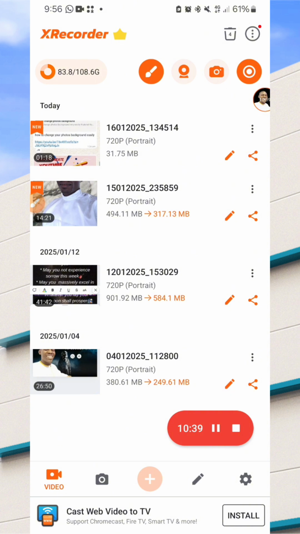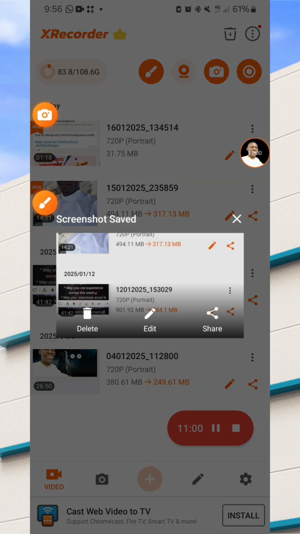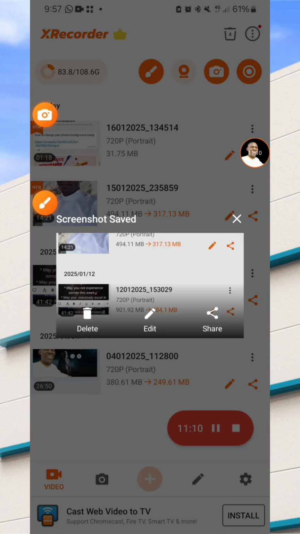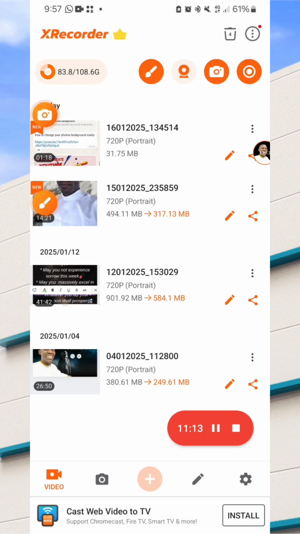Let's continue. I've shown you the work of that one, and I've shown you the work of this one. What of this one? This camera, I've highlighted it, it just appears here. You can drag it to anywhere you want it to be. Maybe you want to screenshot this place. Instead of dragging your button to screenshot or to slide down like this, you just click on that. It will just screenshot anything on your screen for you. This is screen recording. Now let's go further.